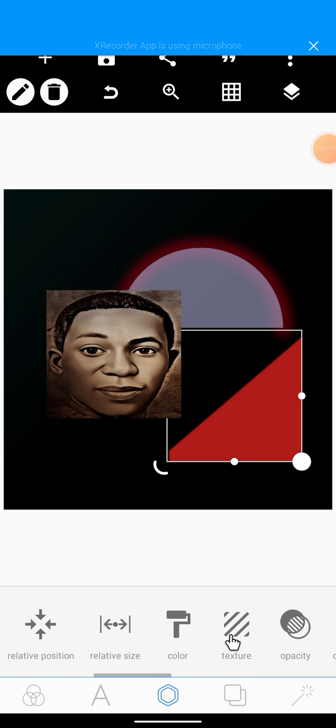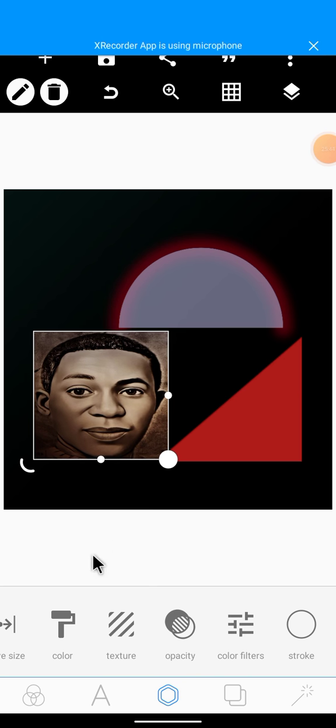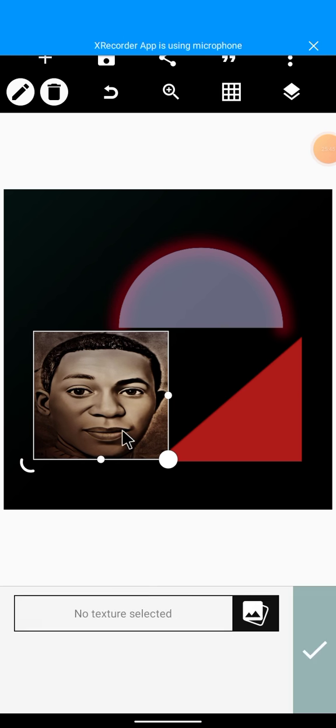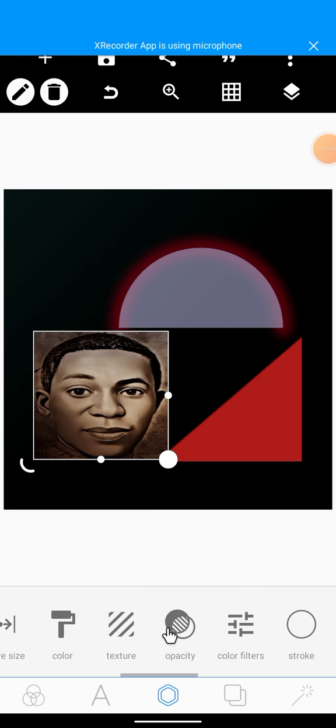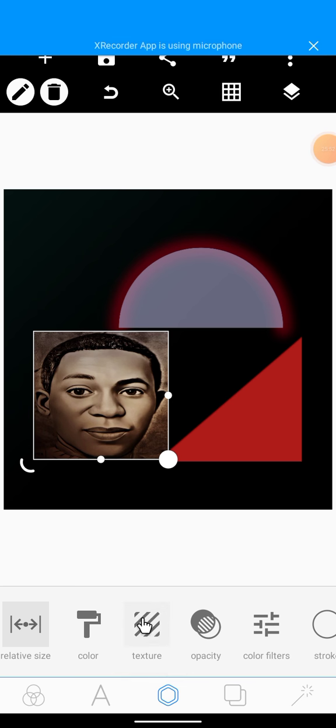All right. Then for transparency, I explained this when I was working with text in one of our last videos. But let me just go over it quickly. Transparency is how deep you want it to be. Sorry, I clicked on texture before transparency. Texture is very good when you're dealing with text.